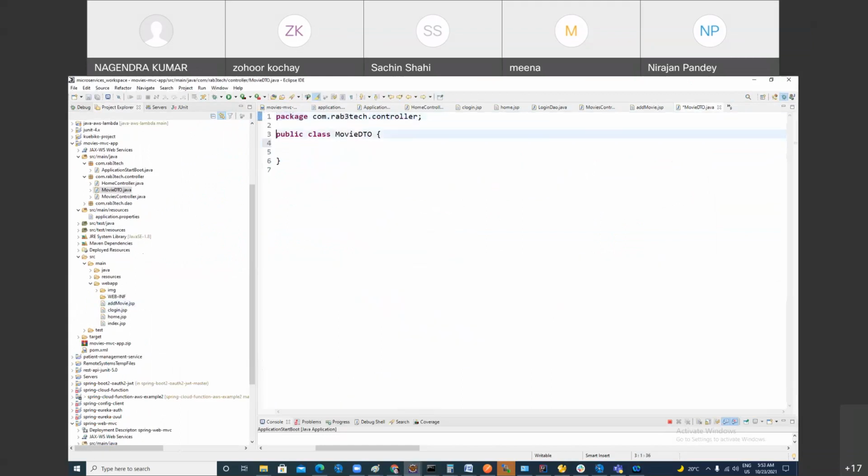There's a benefit of doing all this. Here we may have integer mid, movie ID. And what other attributes we have? Private string name. You talked about date, right? Yes, sir. I'm just making it simple, string. I'll convert it into date. Don't take tension, just make it string. In database, we'll make a date and save it. Private string.